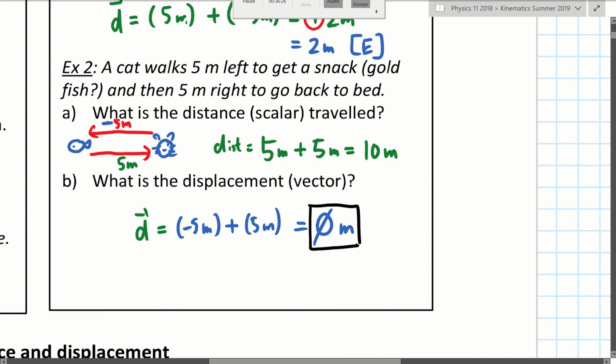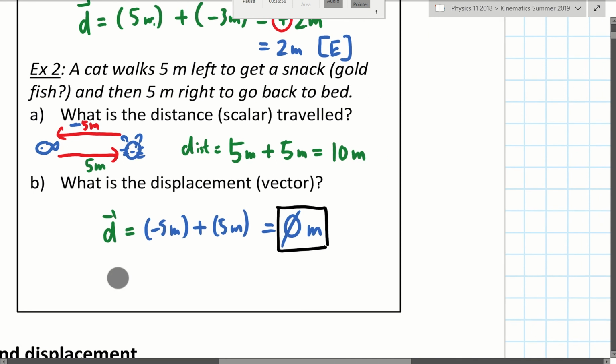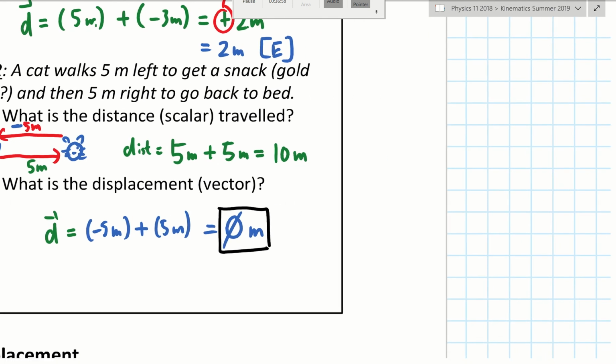So to you, not knowing what happened in between, what is the change in position of the cat? So I asked you, did the cat move? You will have to conclude that no, the cat didn't move, right? So the displacement of the cat is 0. So you see, displacement doesn't care about what actually happened in between. As long as you're starting and ending at the same point, your displacement, which is your change in location, is 0.